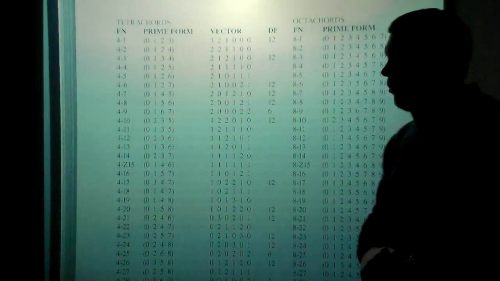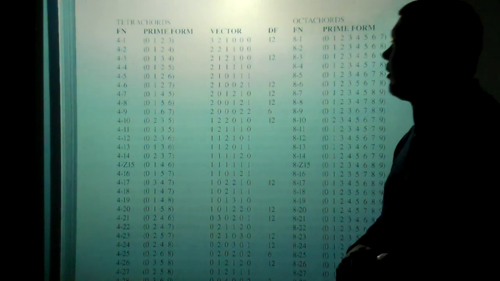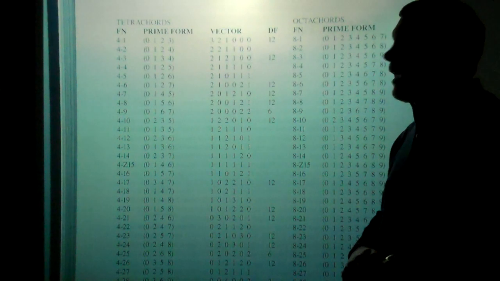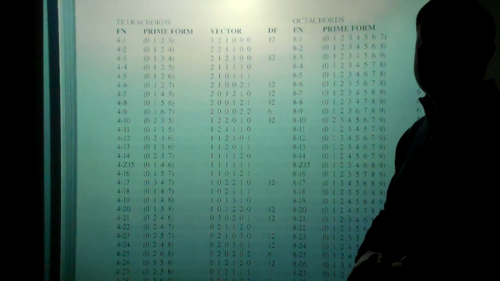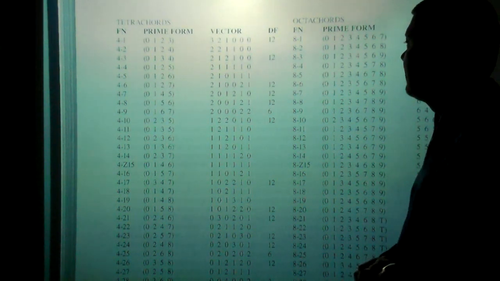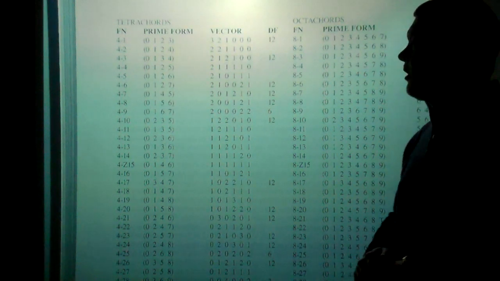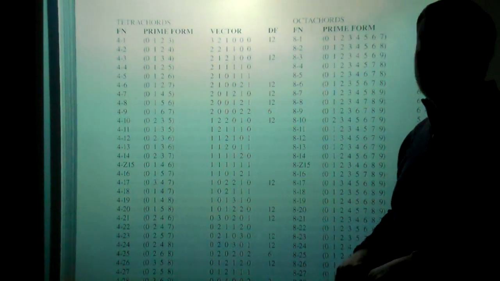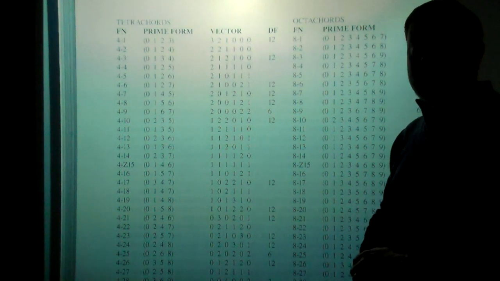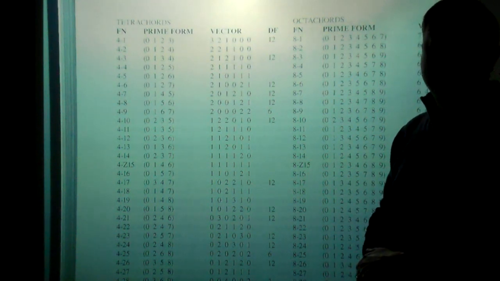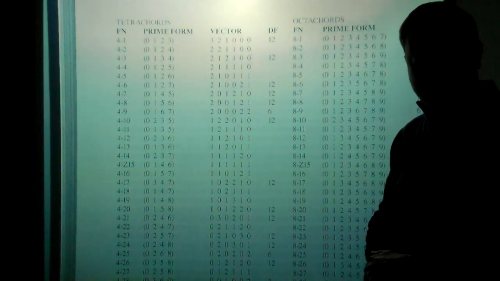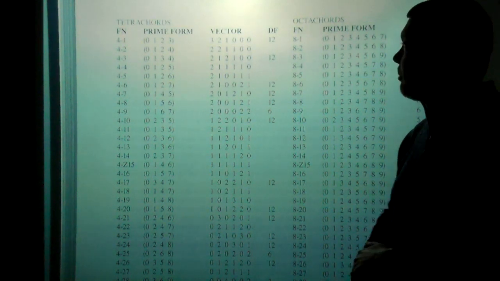Now, I have gone through all of the exercises that you're going to be doing for homework, and I have verified that you should be able to find all of the prime forms for these. I don't think there's anything really super tricky about any of the exercises. The homework that I'm going to assign on Canvas, I'll let you know right here, is page 300 again in your workbook. We have already done part of this page before. We have found the normal orders for all of those 6 sets on that page. But now I want you to go further and find the prime form for all 6 exercises on workbook page 300.